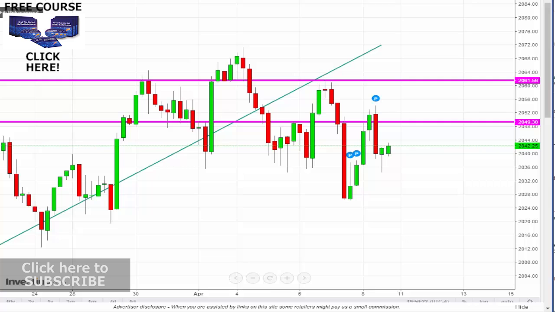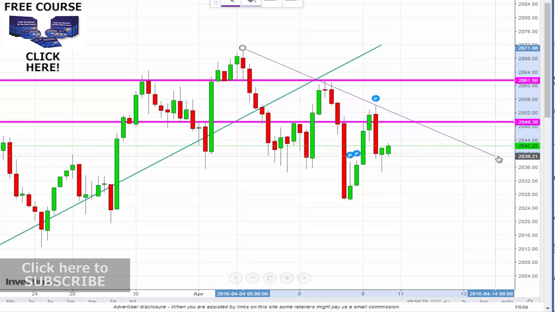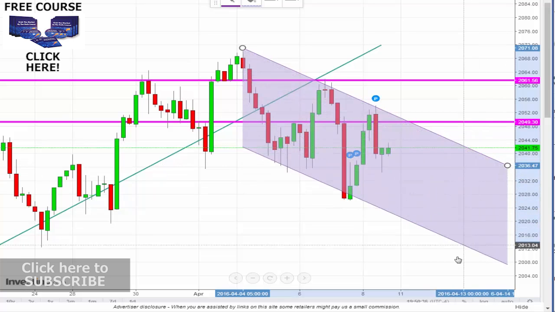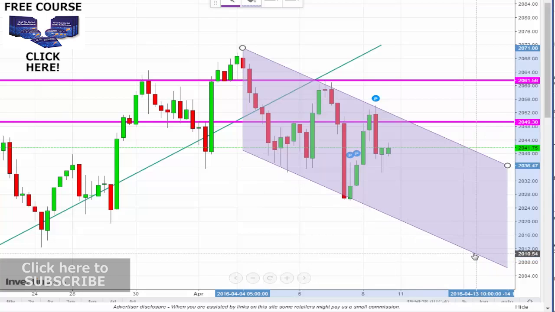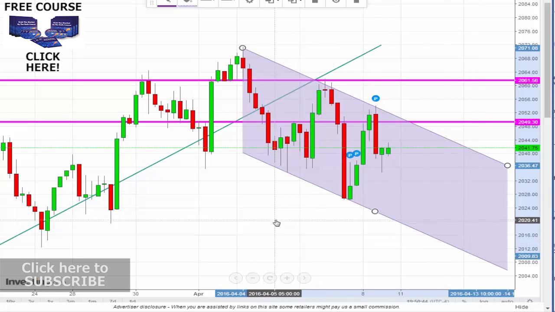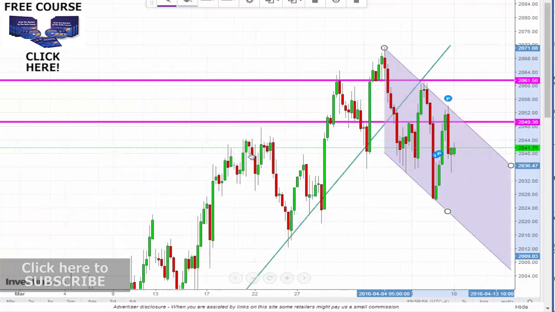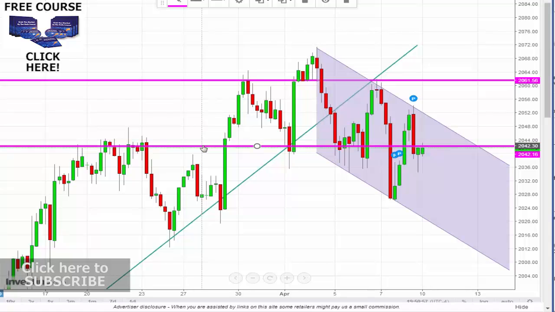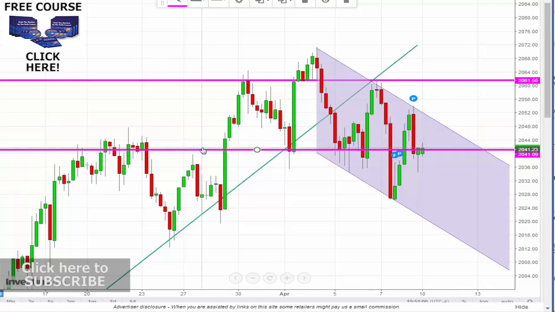So again, guys, I'm just doing this on the fly with you. If I draw my trend line from there to there, that was definitely the point, and you can see how it rejected through there as well. So I'm going to put that down through there, and extend this down to the bottom through here. And there we go. Now you can see how it came down, bounced off this support through here, came back up, hit this area of resistance, and now it's come back down. And this whole area through here is where we're having a lot of issues and a lot of problems.